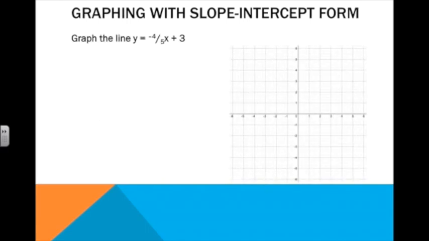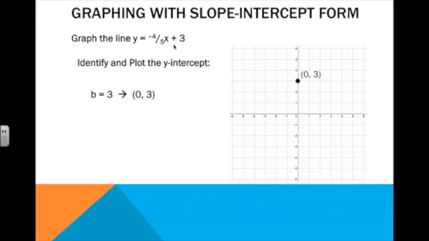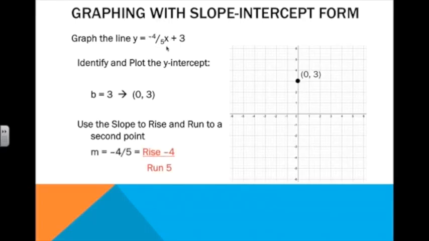Now let's use an actual equation to graph a line with the equation y equals -4/5 x plus 3. First, we plot the y-intercept by recognizing that b is the constant term 3, so we can plot the point 0, 3. The slope is always the coefficient of x, so in this case, the slope is -4/5, so we can go down 4 and run 5 to the second point, 5, -1. Now we have 2 points to give us our line.